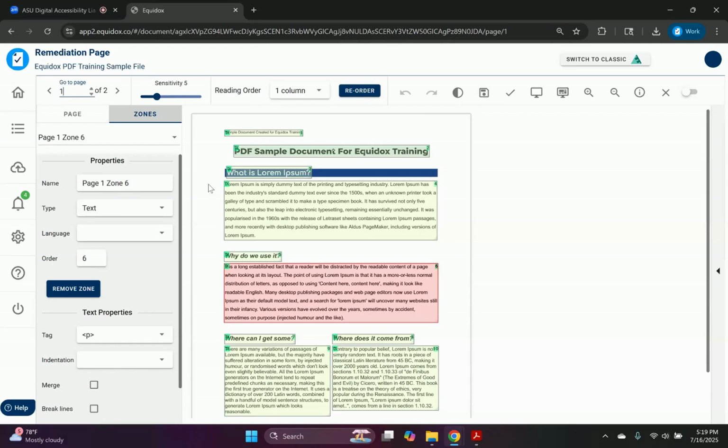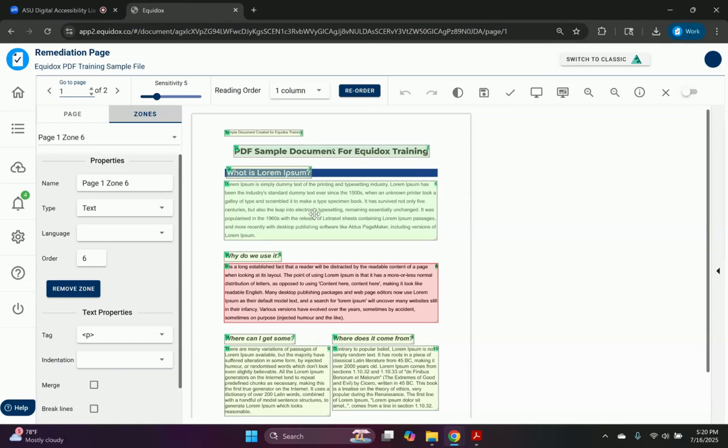The reason we save at the page level inside of Equidox is that it is browser based, and everyone has got a horror story of online shopping where you're just about to check out and your browser freezes, or you're trying to buy tickets to the Taylor Swift concert and everything freezes up because it's overloaded and you've got too many YouTube tabs open. Everyone's had those types of issues with browsers. You hit the wrong X because you've got 50 tabs open in your browser window. So who knows what could happen in a browser-based application.